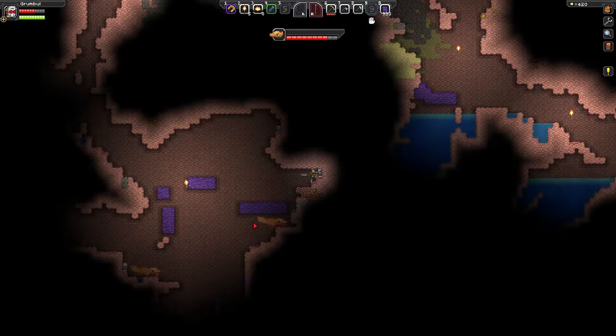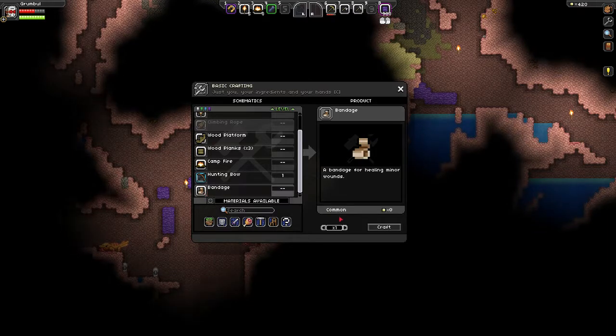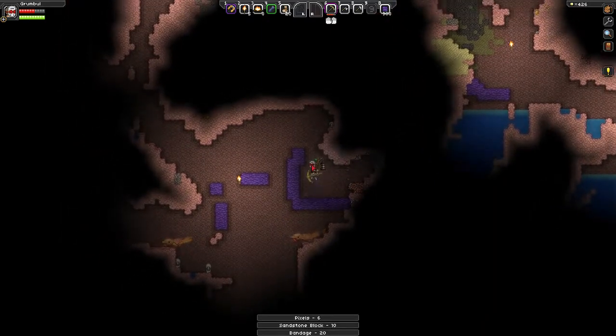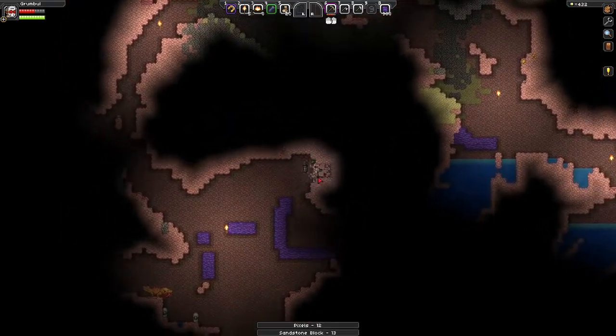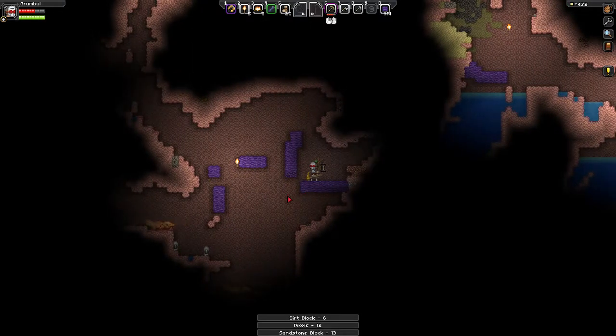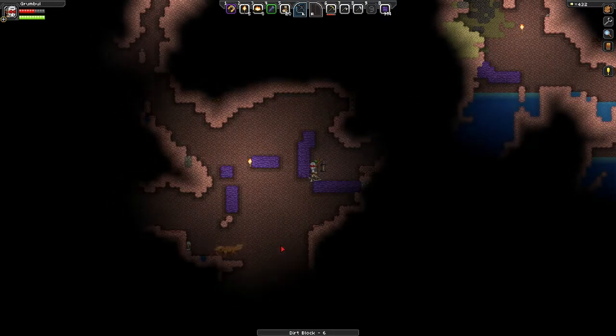I am actually out of bandages now as well. Tell me I can make new. Oh, thank God for that. He's got his head stuck. That happens every now and again. I'm guessing it's sort of intentional. What? Damn it. Oh, come on.